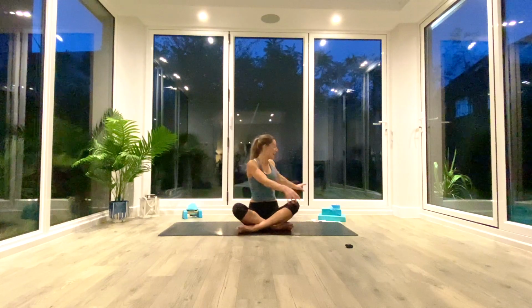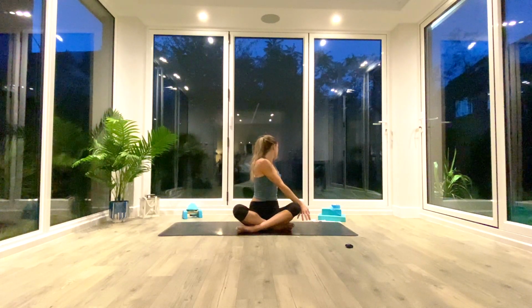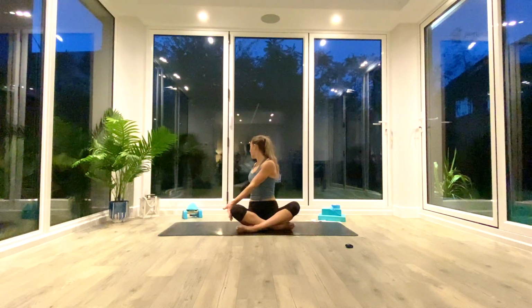And then this time you're going to come back to center. You're going to inhale to center, exhale to twist to look over your shoulder. Inhale back to center, exhale, look over the other shoulder.